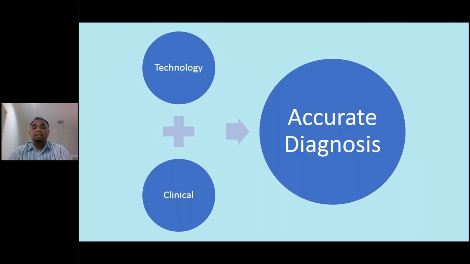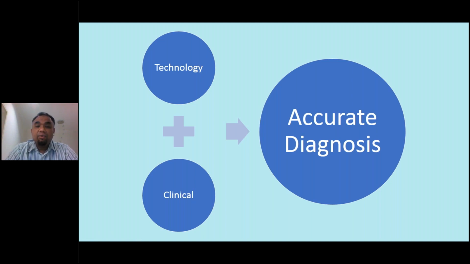I believe the main agenda in our daily clinical setting is to give an accurate diagnosis for the patients. Why accurate diagnosis? Because by having an accurate diagnosis, we can give appropriate treatment to the patient, so that at the end of the day, the patient will have a good prognosis. In terms of areas, there are two major ones: one based on technology, and the other based on the clinical side. The technology base is all about the computer system, image processing, and artificial intelligence.